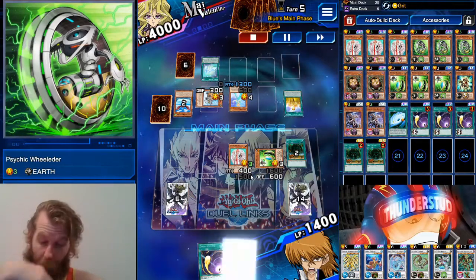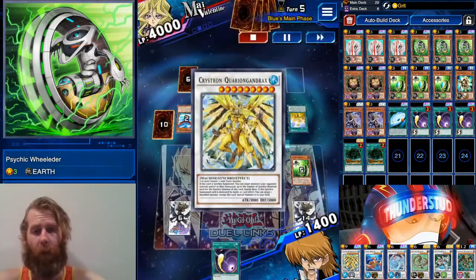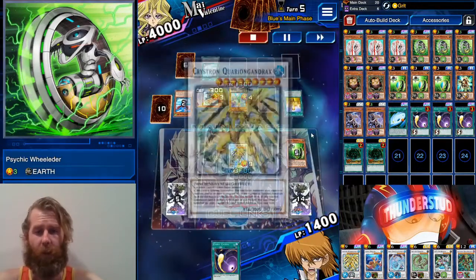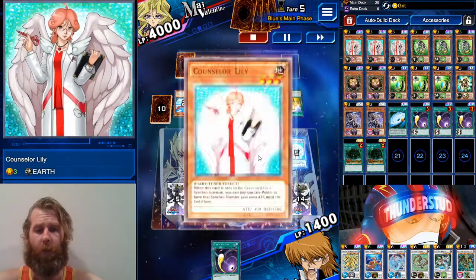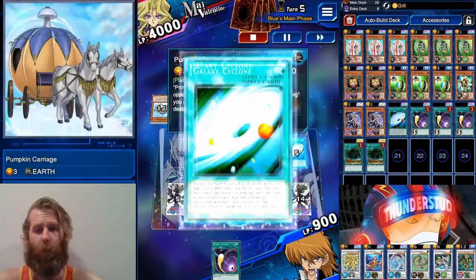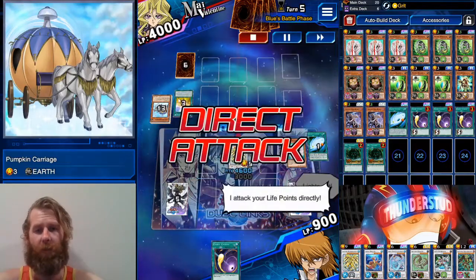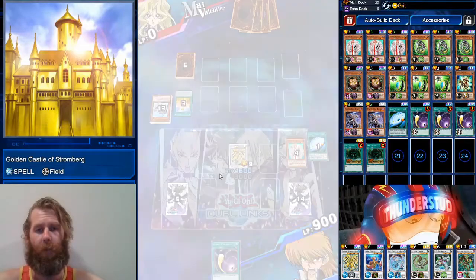You know what this 4-card combo is. Hate Grenade, our 3 boys, Horion Gandrix, banish everything. Boom, boom, boom. Counselor Lily, guess what? That's lethal. Now that that little carriage is gone, we Galaxy Cyclone that Stromberg and finish him off. Nice and easy. Great stuff, guys.